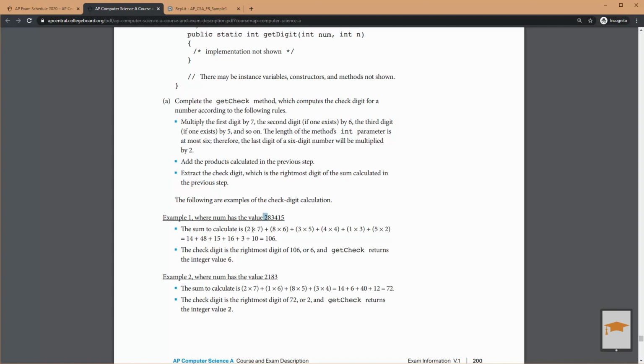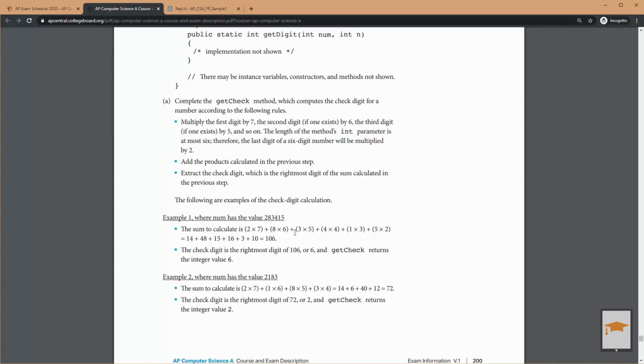Now, the first thing I'm thinking here is, how do I actually extract that digit from this num? If I'm going to multiply the 7 by just the 2, then I'm going to need to be able to get that digit out of that number. So I'm going to have to do something about that. Now, a question that you should always ask yourself is, is there a method in the situation that will help me with that? Or do I have to write this code from scratch?